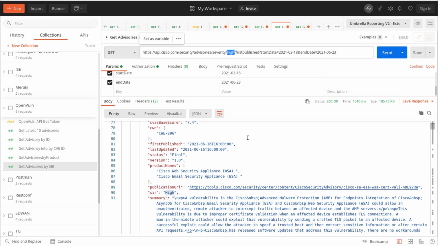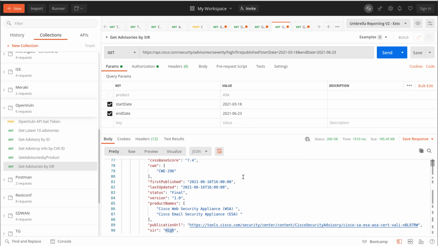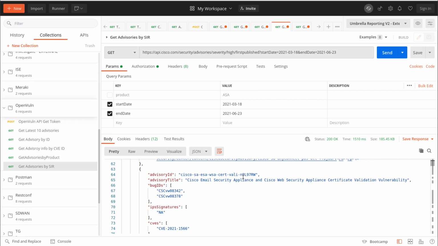In conclusion, my advice is to play with this API. Try to get information. Try to combine two or three different filters. For instance, we can search by product, or we can set a start date. Try to increase the start date and the end date so we can get more information. And just imagine that you are working on a project where you need to get all the PSIRTs, all the advisories for a year. You can work on this through Google, but as you can see with this API, the time consumed is much less than if you were searching one PSIRT at a time.